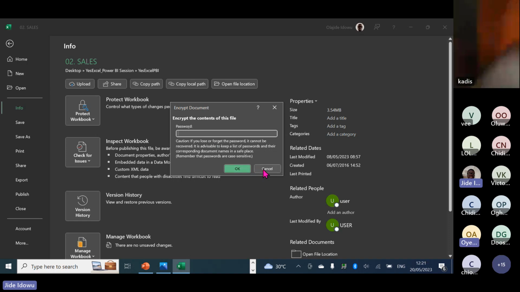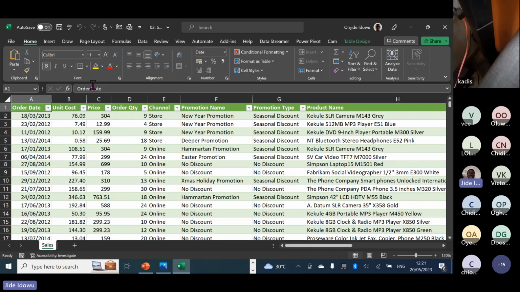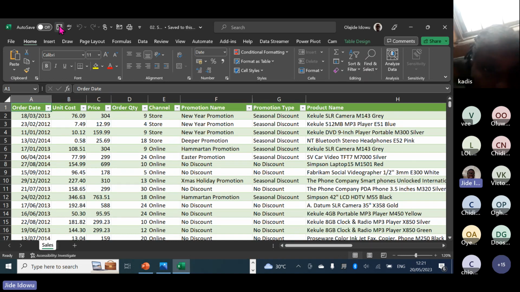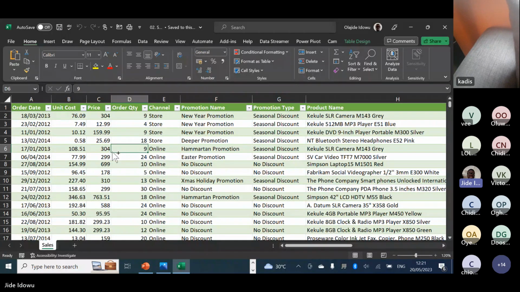When you do that, it is no longer password protected. Then you must now click on Save. When you save it, and you close it and open it again, it's not going to ask you for a password. I hope this is clear, everyone. I hope we can proceed now because I want to load this into the Power BI environment. Let me get one response, then we'll proceed, please, just to be sure we are fine.